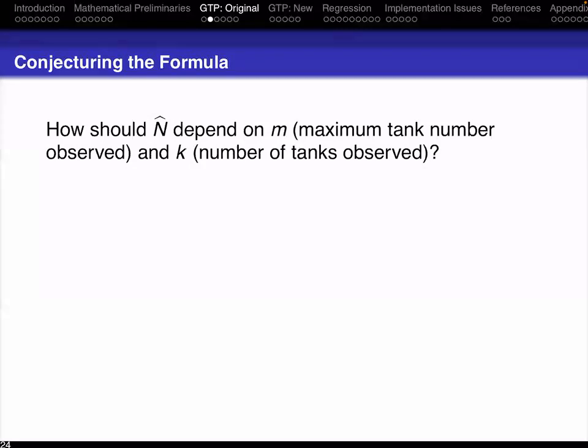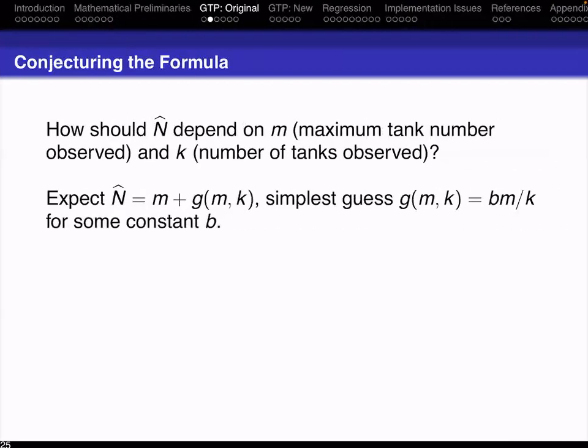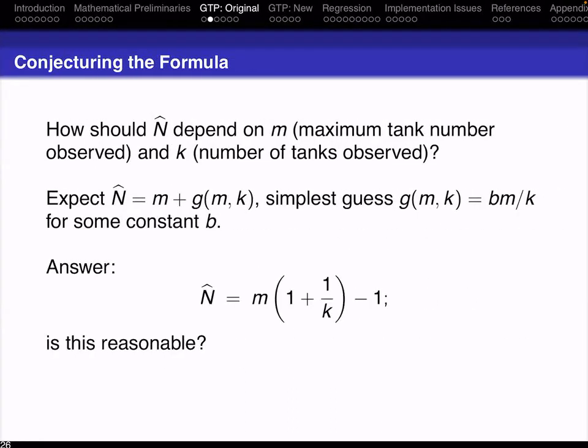What if we increase M, for the same value of K? Do you think our guess should increase or decrease? It should increase. So can somebody give me a function that increases with M increasing and decreases with K increasing? M over K. So the simplest thing we can guess is M plus some extra boost. The simplest guess for the boost is some multiple of M over K. I'm going to give myself the freedom to have a multiple, so B is just some constant. The simplest choice of the constant would be 1, but that's just the simplest functional form that satisfies this. Okay. It turns out this is remarkably close to the correct answer. And the constant is 1.